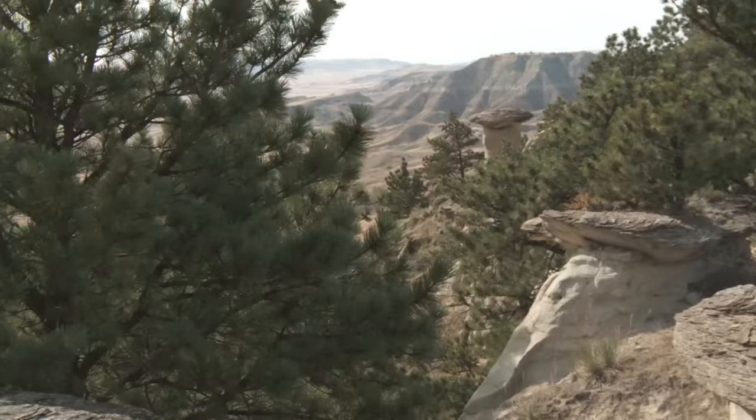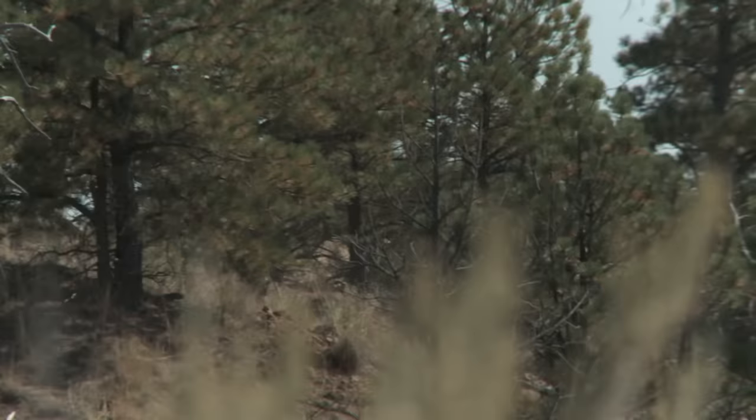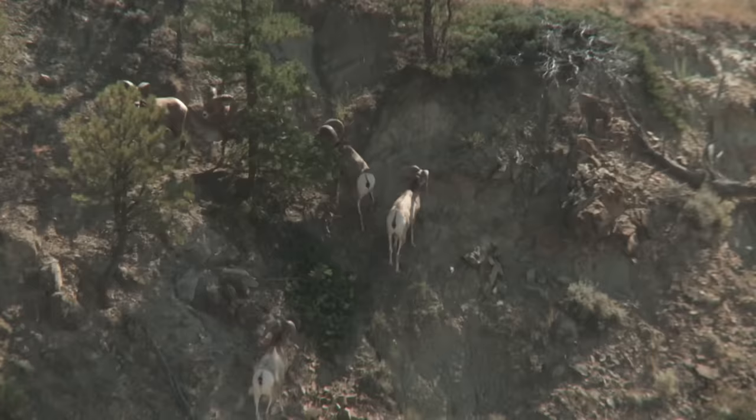Back over in Region 6, it's opening day for bighorn sheep at the Missouri Breaks. Wes Odekoven is investigating what might be the first harvested bighorn this season. Is it a ram and of trophy quality? And is it true a teenage girl who is a first-time bighorn hunter brought in the animal?